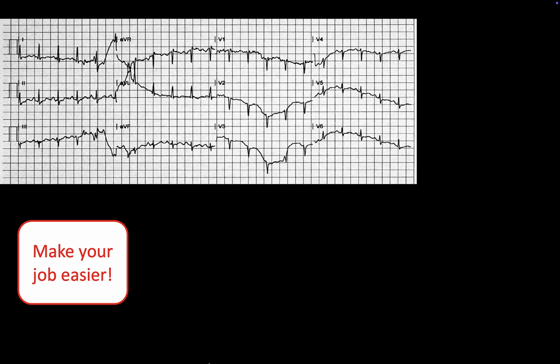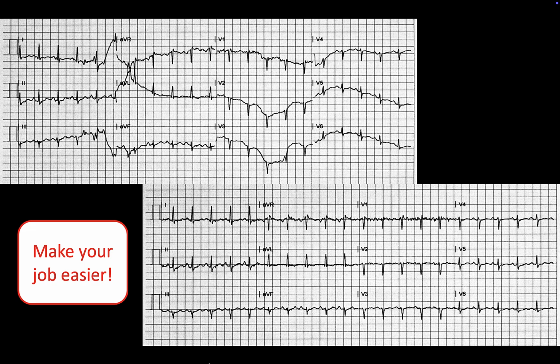So this comes back to the idea of artifact. In this example, this is a patient who's hooked up to a 12 lead and the cables are dangling. In other words, the cables are all plugged up, all the wires are snapped onto the electrodes, and the cable is hanging with some weight on it. The only difference between this tracing and the next one I took was we picked up the cable, like I showed in that picture, and made sure there was no tension on it.